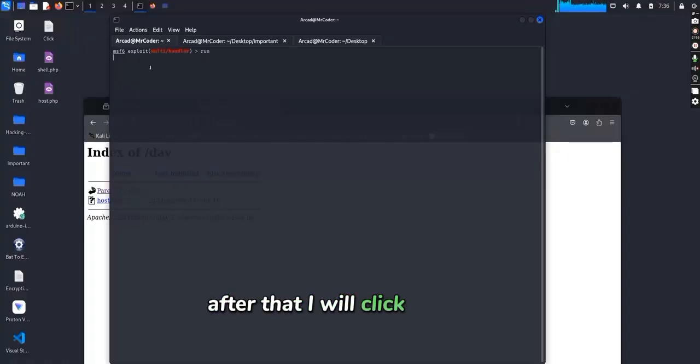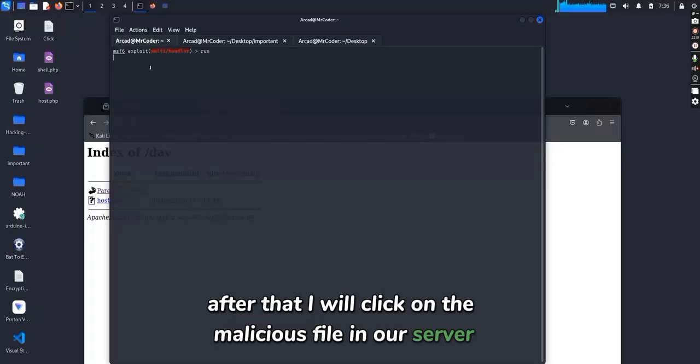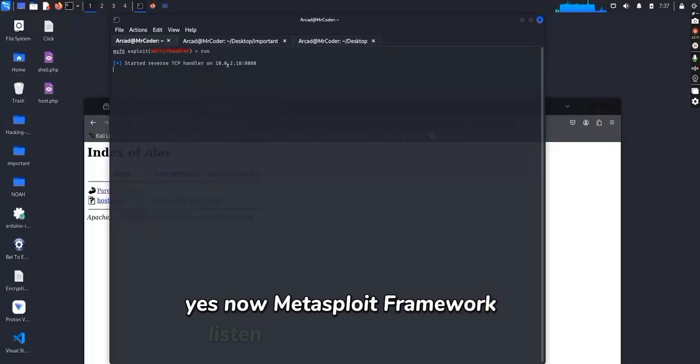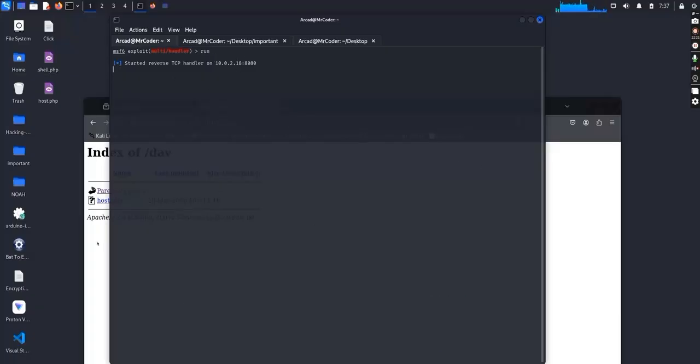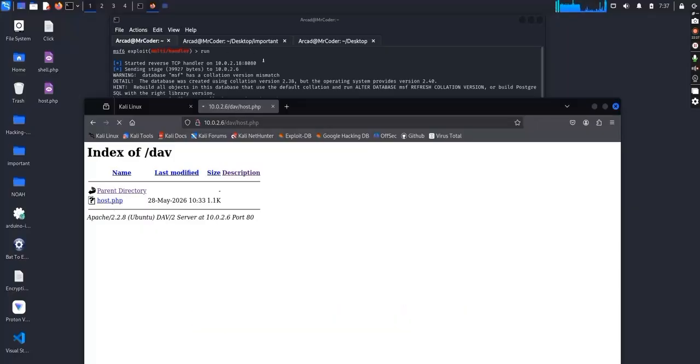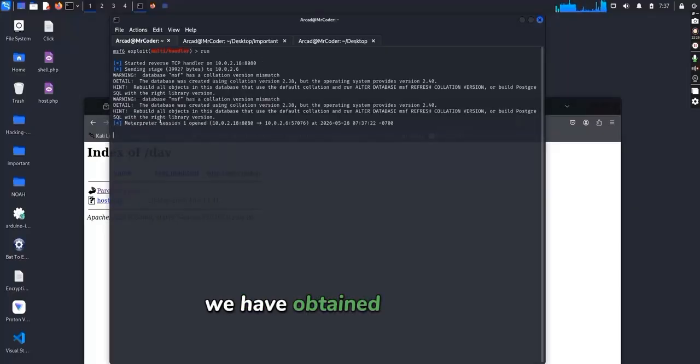After that, I will click on the malicious file in our server. Yes, now Metasploit framework listens to this IP on this port. I will click on the malicious file. We have obtained a session.